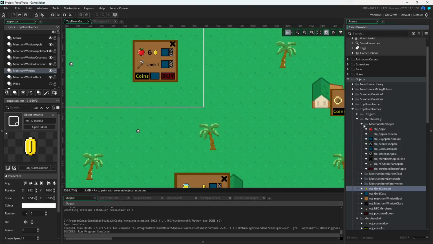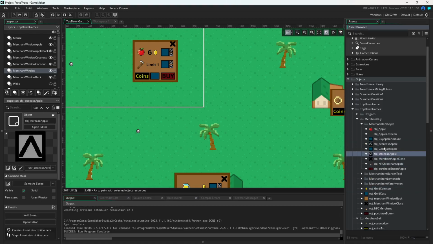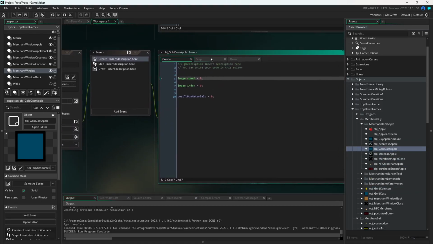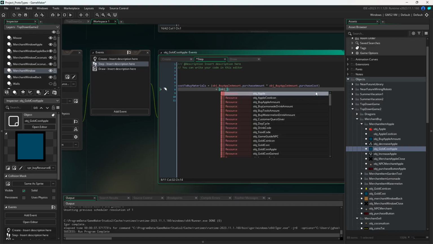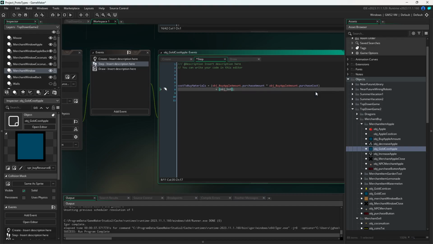So let's go to the gold cost apple. Let's go here and here, tab over, do plus, say obj buy tools amount is the thing we need.